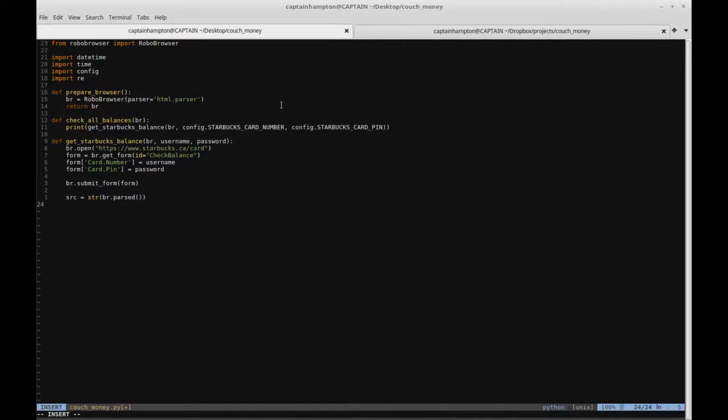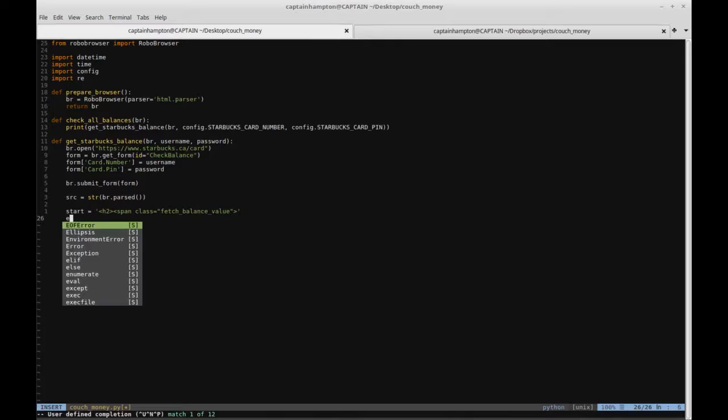So now what I'm going to do is define two variables, start and end, and I'm going to search in between those things using a regular expression search. So I'm going to say start is equal to this tag. We saw that the first tag that preceded the balance was h2 span class equal to fetch balance value.